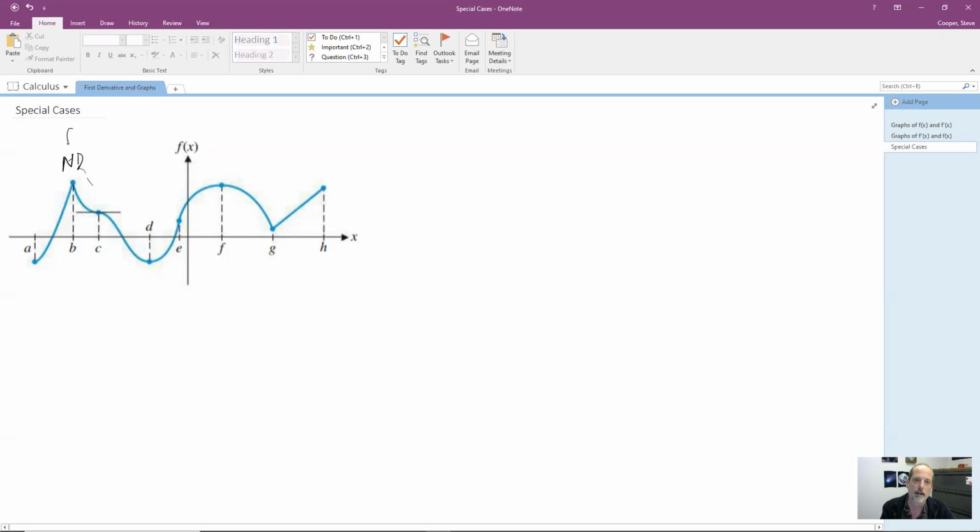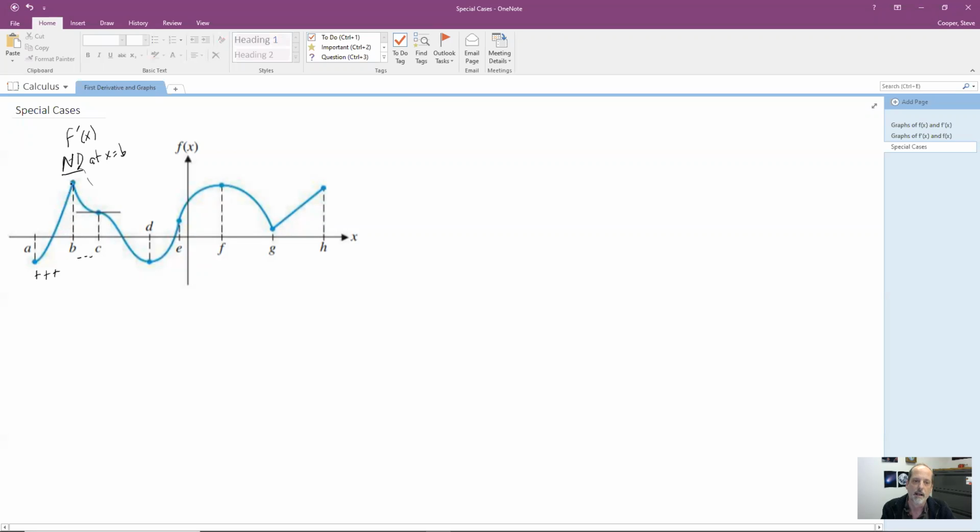In other words, f prime of x at that point, at x equal b, we would say it's not defined. Now you can still see that the slopes to the left of where it's not defined are positive, so it's positive slopes, then it's not defined, and then after b it's negative slopes. So you still can see that the slope can change and we've got a relative maximum, but a slope is not defined.